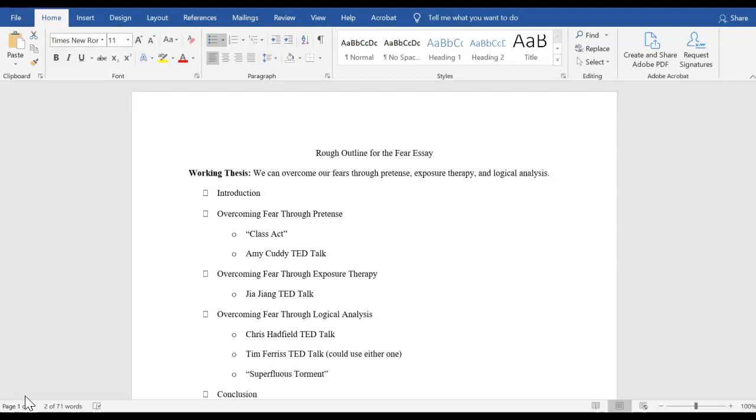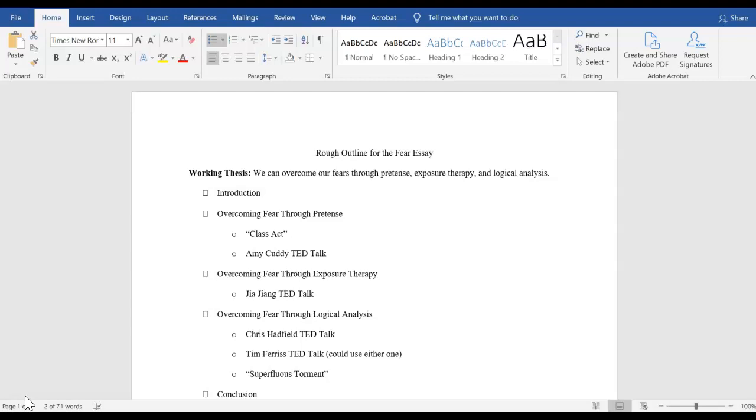Now, the assignment gives 3 choices. 2 of the choices are provided by me. I give you a direct prompt, and that prompt provides you a fairly easy way of coming up with a thesis. So if you are struggling, if you did have trouble, I do recommend that you consider choosing prompts 1 or 2 simply because they are easier to work with, because I have provided the underlying framework for a question, the answer of which will provide your working thesis.